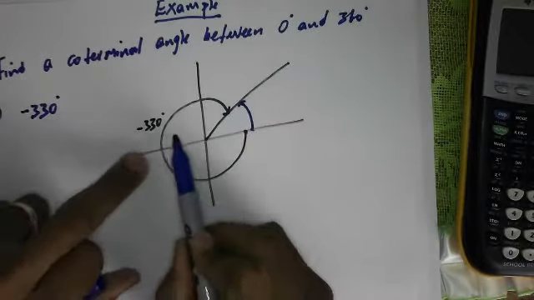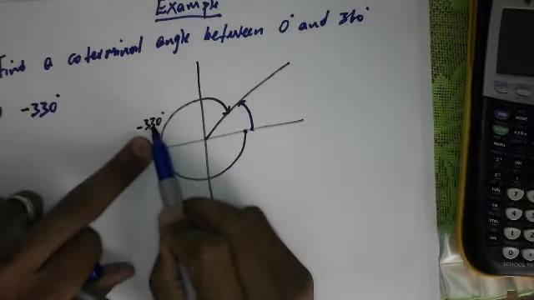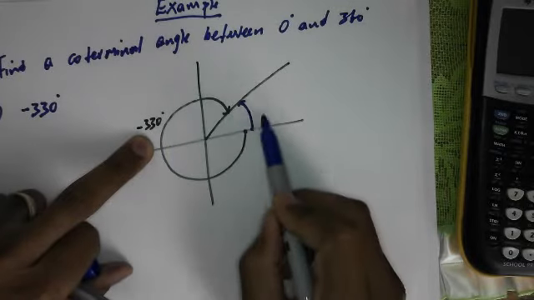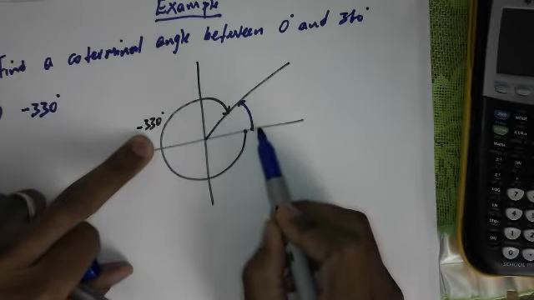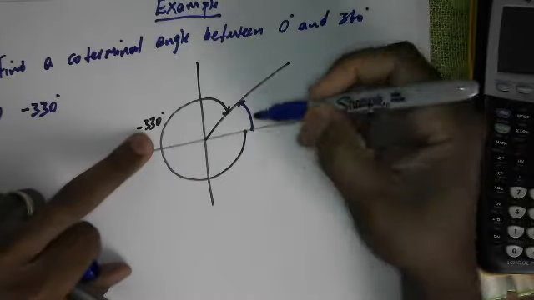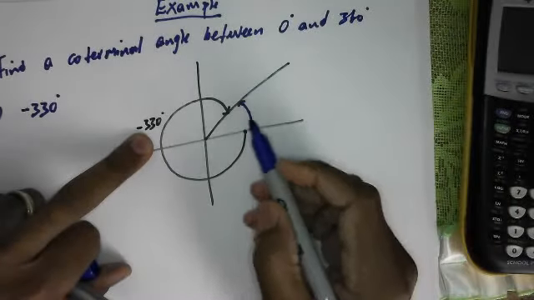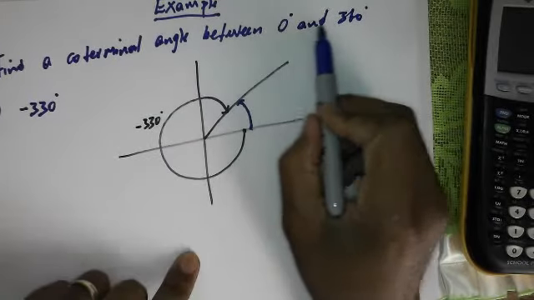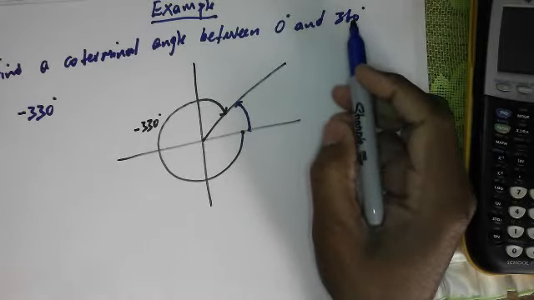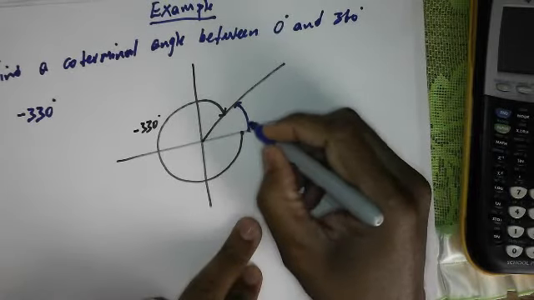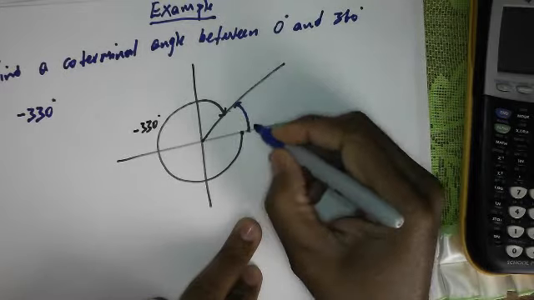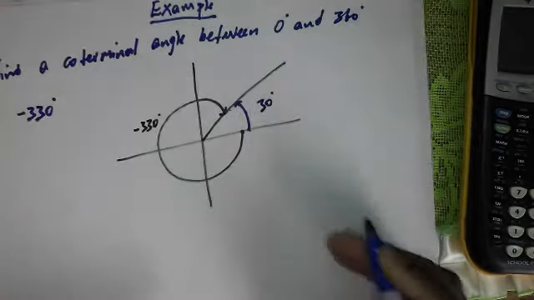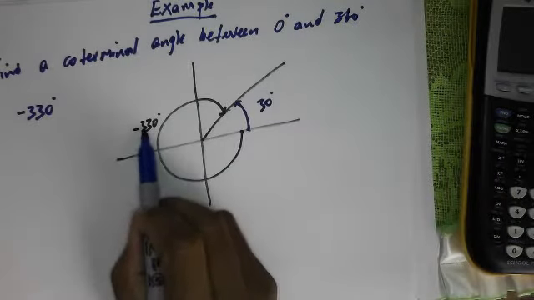Now, how much more would I need on this negative 330 to reach negative 360? Because if I start here and come all the way and end here, that will be negative 360. You'll see that I need negative 30 more. Negative 30 would be a coterminal angle, but it would not fall within this domain, so I cannot use that. So I'm going in the opposite direction. If this is negative 30, it means that this would be positive 30. That would be my coterminal angle for negative 330.